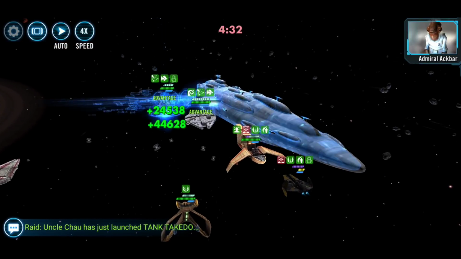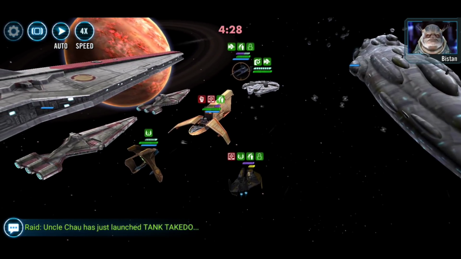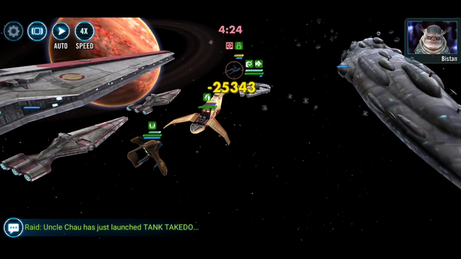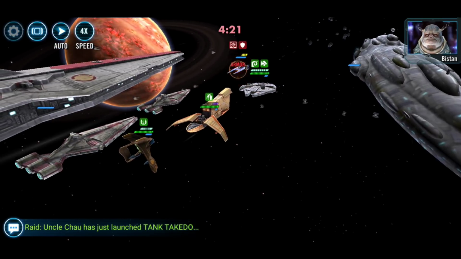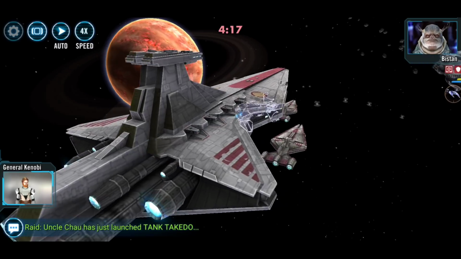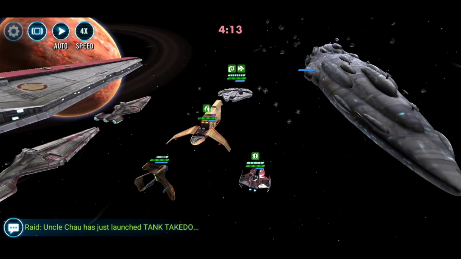Took him out. Had B-Stand there. And then he just healed himself. Okay, so we'll go after B-Stand. And look at that. He was able to take out my Anakin right there. And that's your primary damage dealer. So right away, I mean, that sucks. That's your main damage dealer gone.